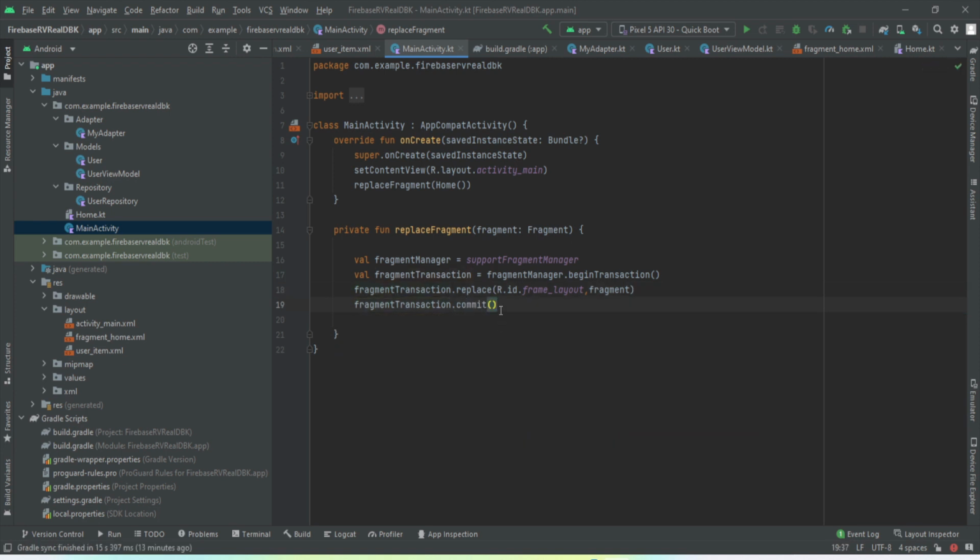Okay, this line of code will replace our frame layout with the home fragment, right? So I guess we are done. We are pretty much done with everything.